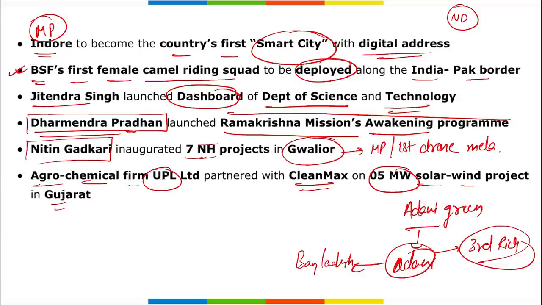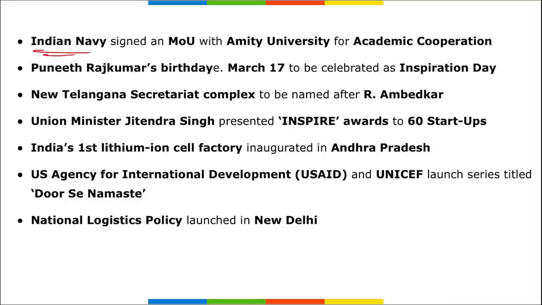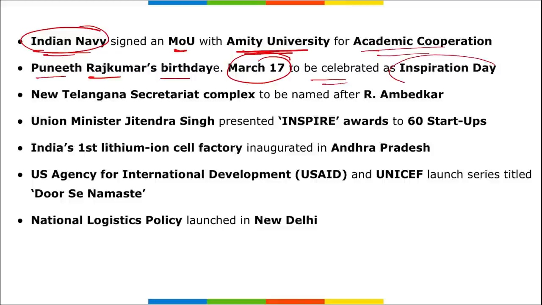Next, Indian Navy, they have signed a memorandum of understanding with Amity University for academic cooperation. I repeat, Indian Navy signed an MOU with which university? Amity University for academic cooperation. Puneet Rajkumar's birthday, 17th March, to be celebrated as Inspiration Day. Mark this. Next, new Telangana Secretariat Complex to be named after R.